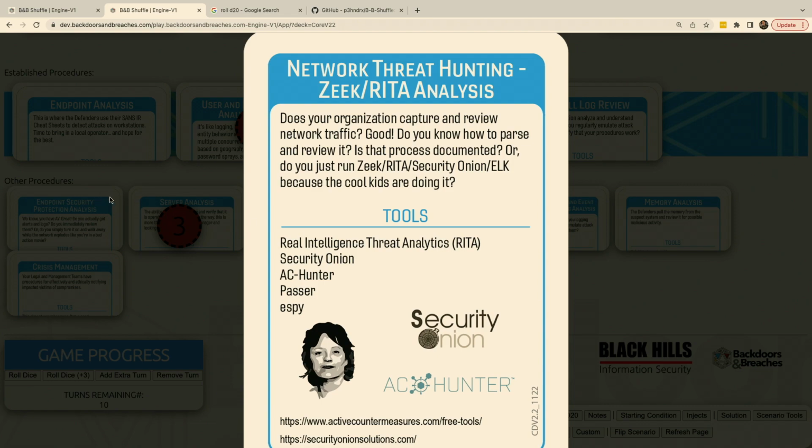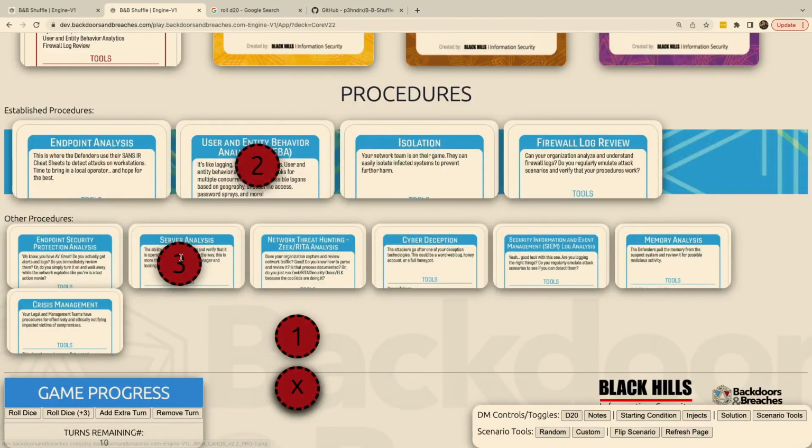But magic happens in the game now. All right, magic happens. So whenever somebody rolls a one, first of all, you have to say, why would this be unsuccessful: politically, financially, technologically, or personnel-wise? Can someone up here give me a reason why network threat hunting would be unsuccessful at this time? Anybody? Logging wasn't enabled.